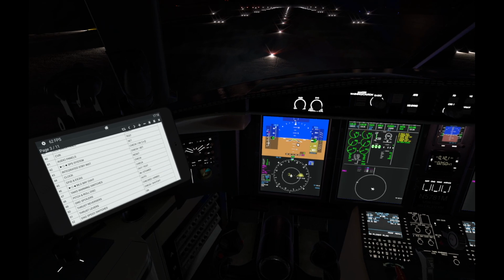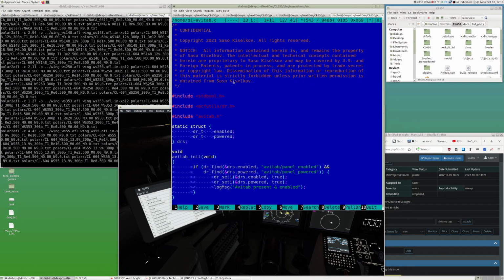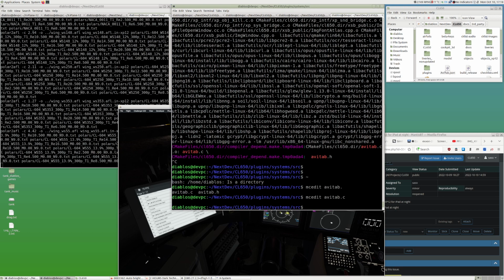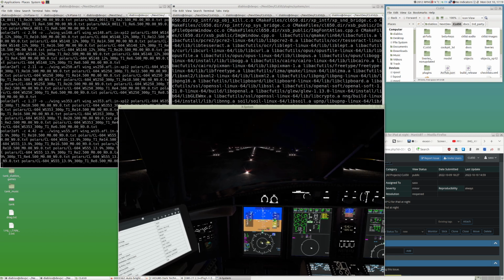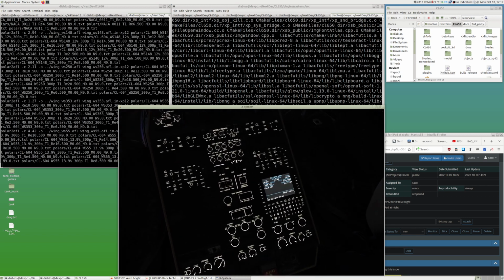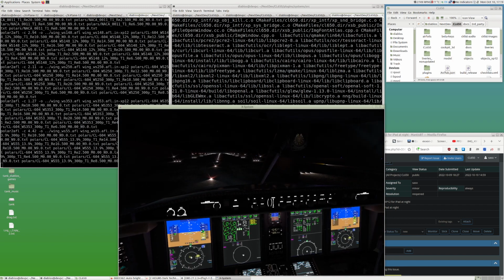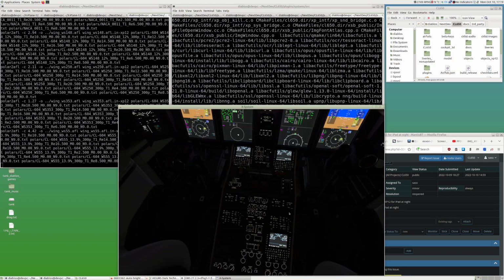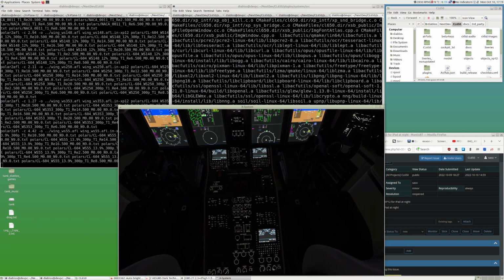Alrighty, stand by for a sec here. I'm gonna run a quick build. I can take you out of the simulator for that. In fact, I should take down the integral brightness here because it's burning the ever-loving crap out of me. The flight control panel is on the left integral brightness, if I remember. The right one.